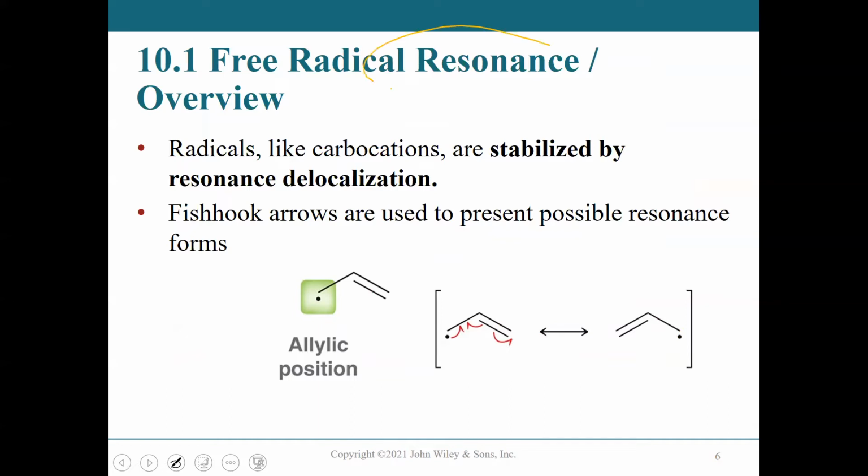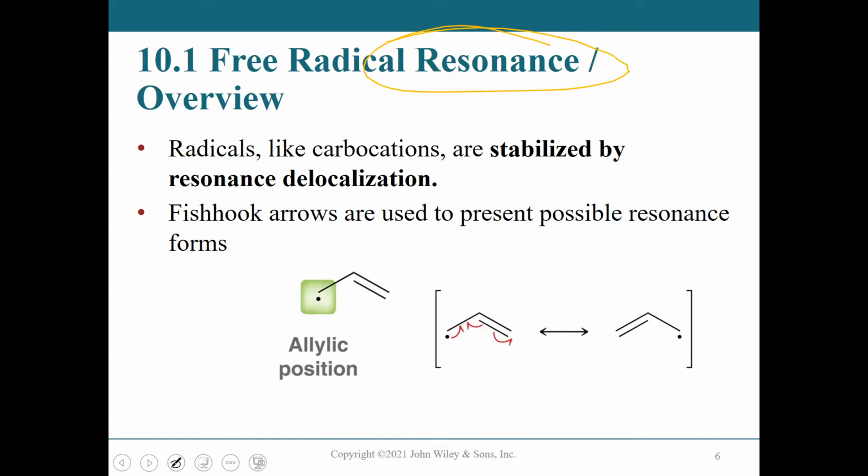However, there is something that has been chasing us since chapter 2 of this class, which is resonance. It will be everywhere with you, even in organic chemistry. Resonance is really the delocalization of electrons, and that also applies to radicals. Even though a radical is an unpaired electron with no charge, it has electron deficiency. That electron deficiency creates the driving force for resonance to occur.